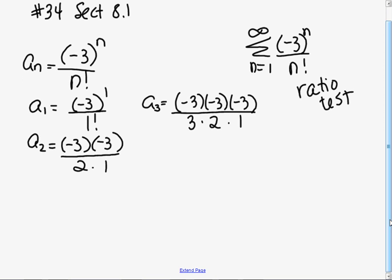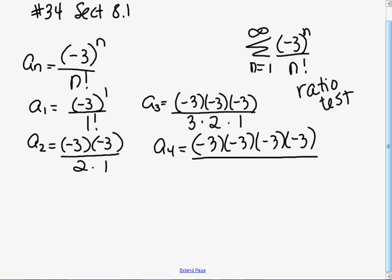Let's do A4. So it's negative 3. I don't care about the negatives, because there was a theorem in 8.1 that says if I ignore the negatives and make it the absolute value, if the limit of that sequence is 0, then this one is also 0. If it's not 0, I don't know anything. Now what's this? 4 times 3 times 2 times 1.